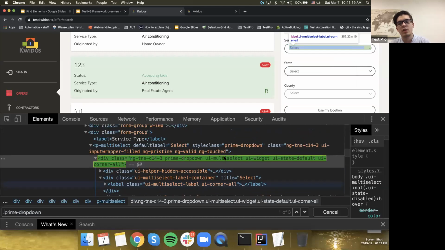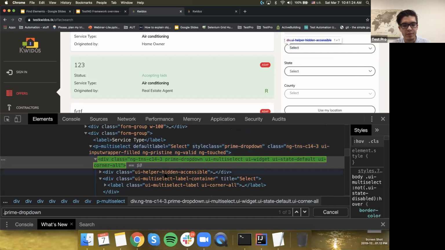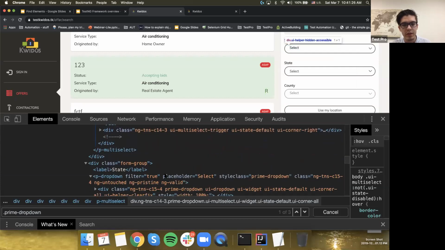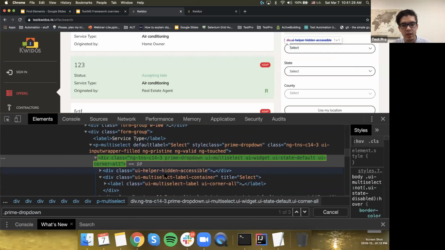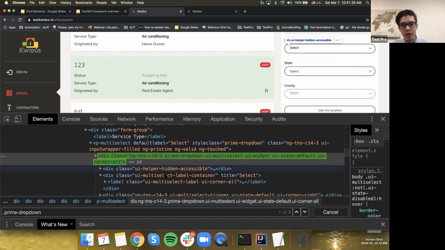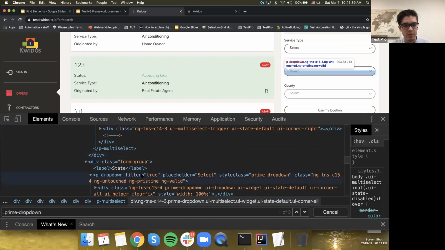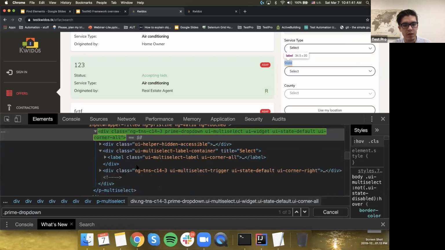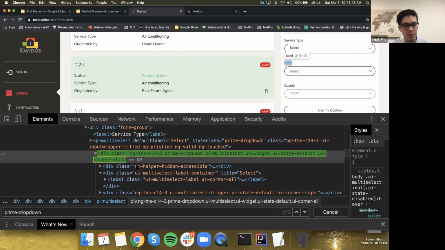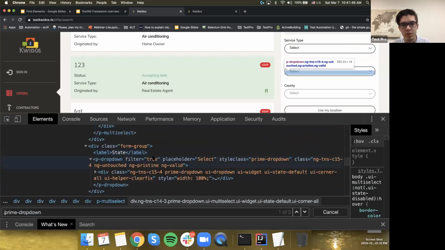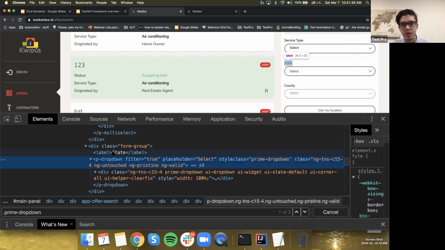All right. So what do you guys think? I can clearly see there are no unique elements here, so it's going to be the same class name, the default label is going to be the same. Filter true. Okay, so this is actually interesting.